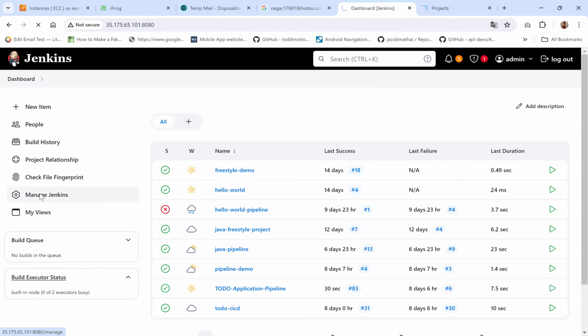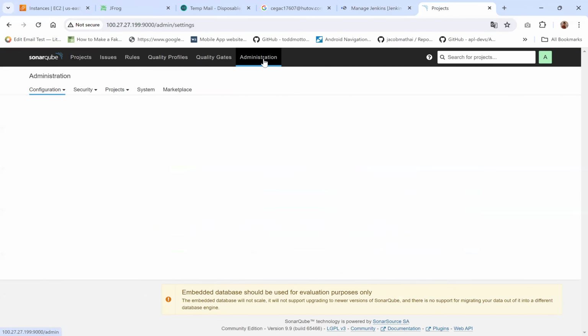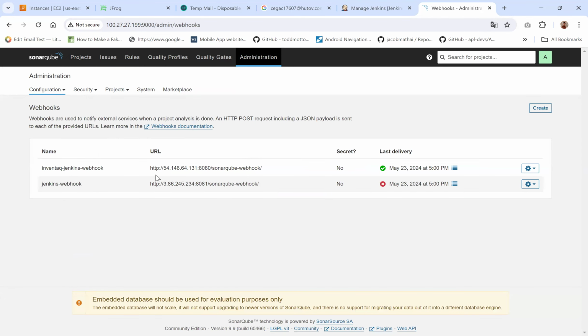Let's go to Manage Jenkins. First of all, I will change these IP addresses, because if you remember, our Jenkins and SonarQube are connected, but as we stopped the server, they are still pointing to the old IP address. So first I need to change the webhook here. It is still pointing to the old Jenkins, so I will modify it.